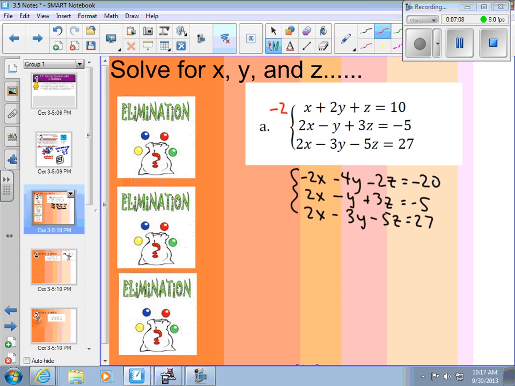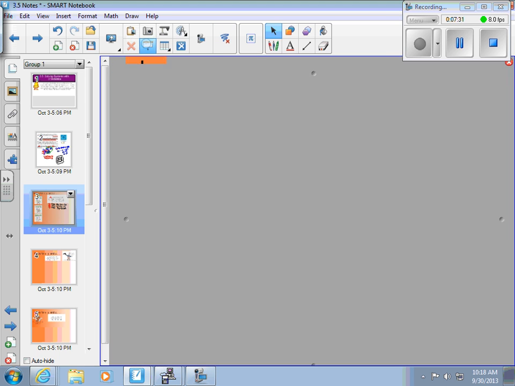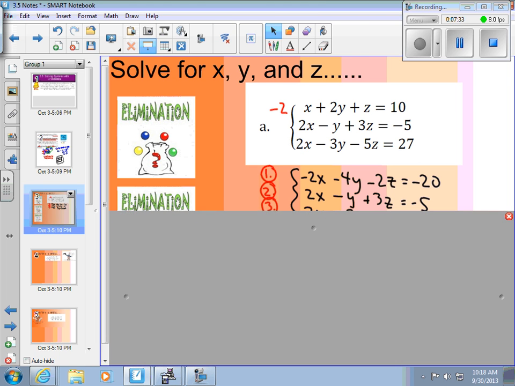I'm going to number these equations just so you guys have an idea. Let's call the first equation equation 1, second one equation 2, third one equation 3, just to help you understand what I'm doing as I go through the rest of the problem. Well, looking at equations 1 and 2 right now, if we just forgot about equation 3 here, if we just looked at those first 2, if we did elimination on those right now, we should be able to get rid of our x's. -2 and 2x, our x's should eliminate.